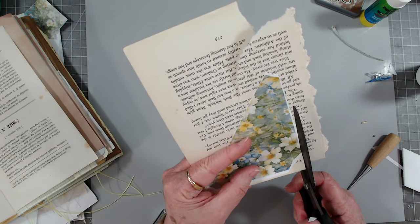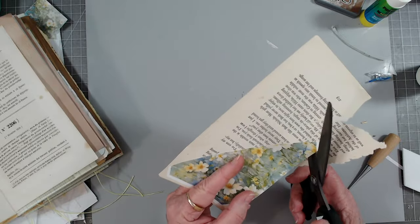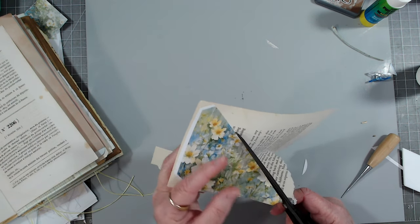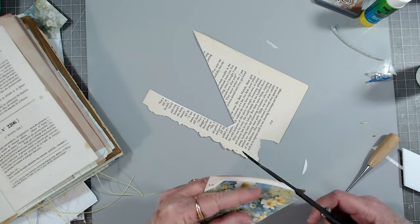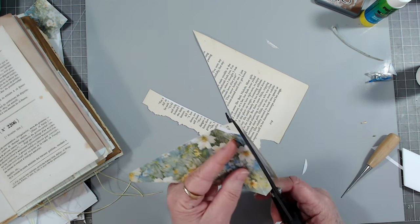So Miss Brooklyn came over yesterday. She got here at my desk and she started playing around with some paper and making some flowers and things, and I said, do you want to do a video? And she said, well, I do, but I've got to go to my writing lesson, so I don't have time right now. I'm just practicing. So she's practicing up on some videos for you guys.